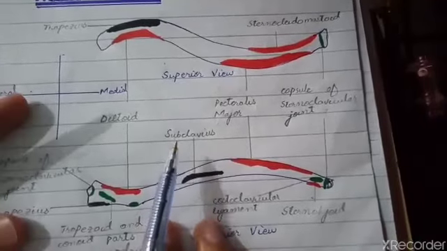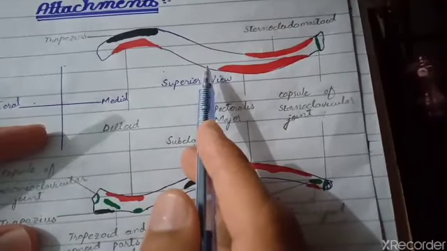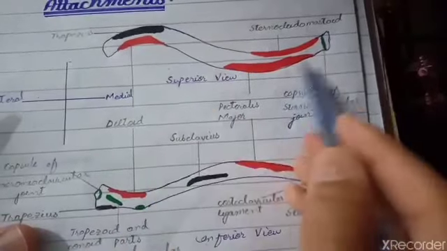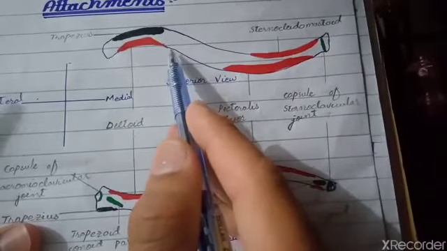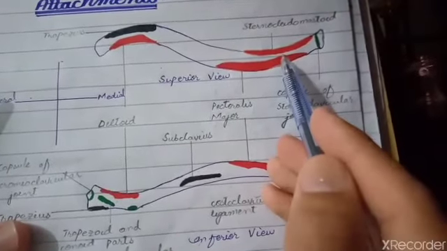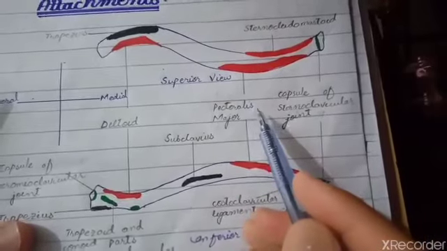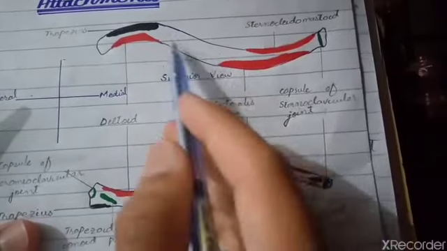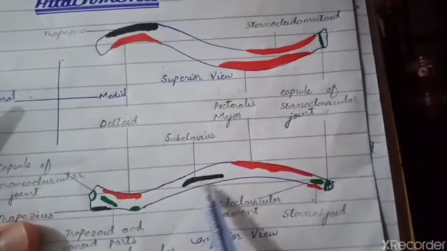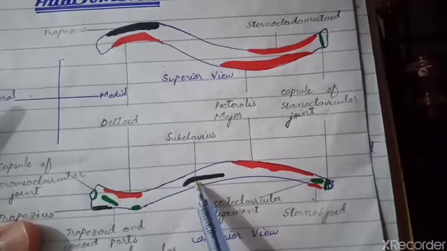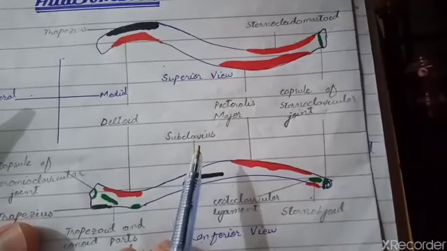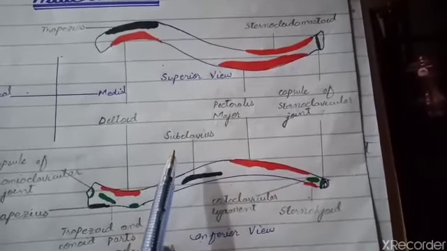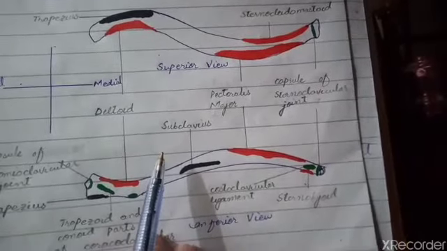This is the clavicle, right, of the man who is standing in front of us, and this is its medial 2/3, this is its lateral 1/3, and you can observe that the medial 2/3 is convex forward and the lateral 1/3 is concave forward, right? And its upper surface is smooth while the inferior surface has a subclavian groove. So it is a clavicle on the right side. You can put it on your body to observe. Now we will discuss these attachments.